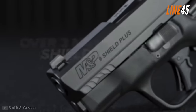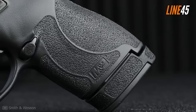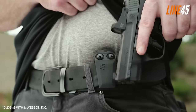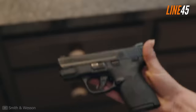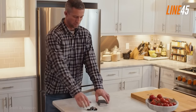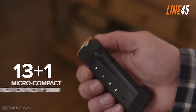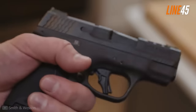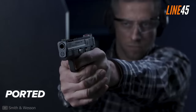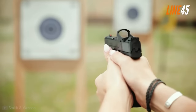The Smith & Wesson Shield Plus delivers superb accuracy and reliability. The original Shield was crafted to optimize the capabilities of a small, easy-to-conceal handgun while retaining the familiar M&P design details such as stark cuts and rugged components. The Shield Plus is essentially the larger version of the original M&P Shield, chambered in 9mm with a standard 8+1 capacity. This striker-fired pistol doesn't have an optics-ready slide, but it features a fiber optic sight — a green front sight that contrasts well with the red rear sights.